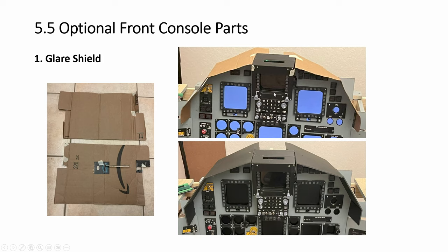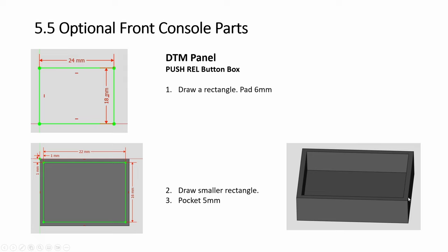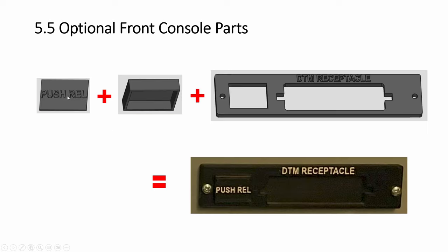So everything is much smaller — the width of the console is smaller than the actual. For the DTM, we just have this panel and the text. 135 length by 30. All these are estimations; I don't even know the actual size. Then the box — this is actually to simulate the push button. So have this pad, have another one at the side, and pocket it down. Then have a small one with the text and stick it on here. And then hard glue it at the side.